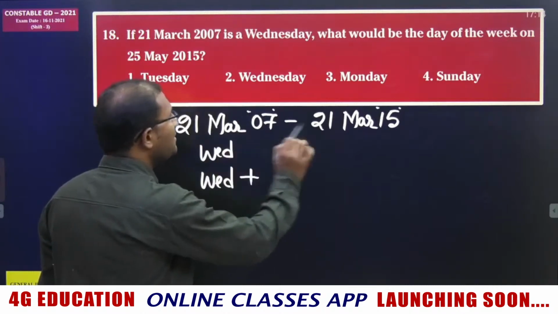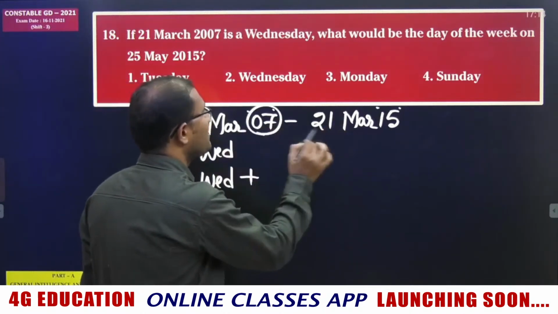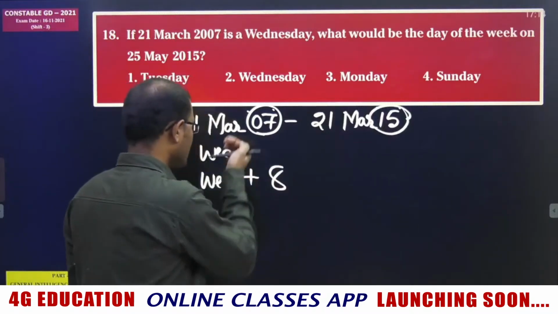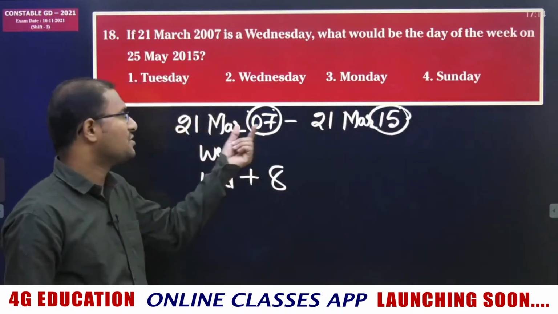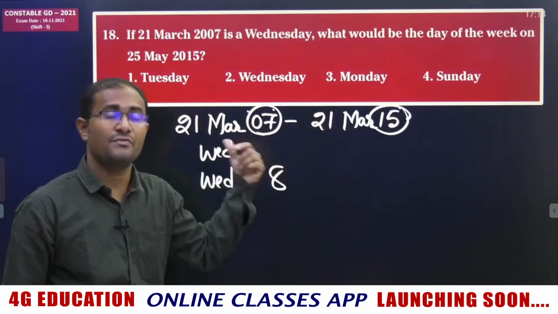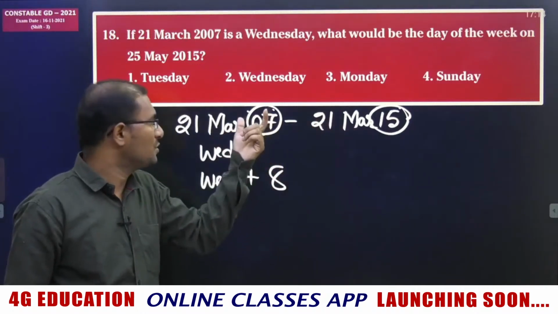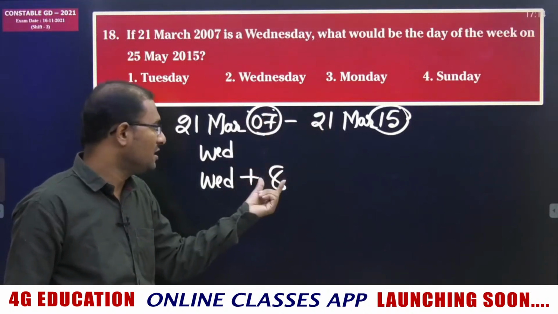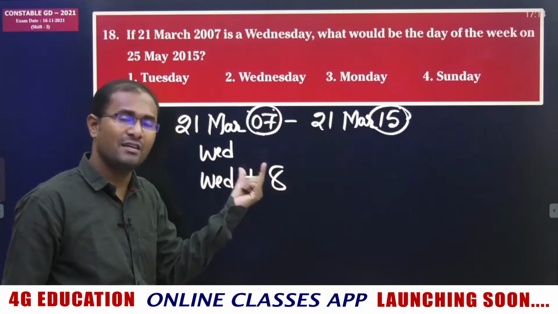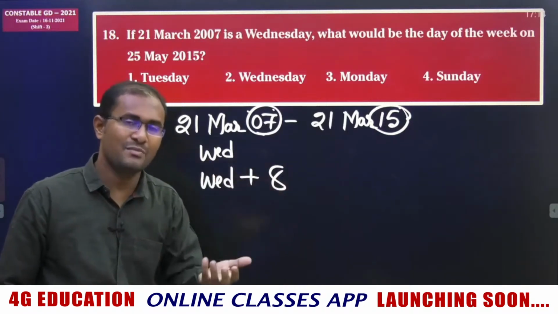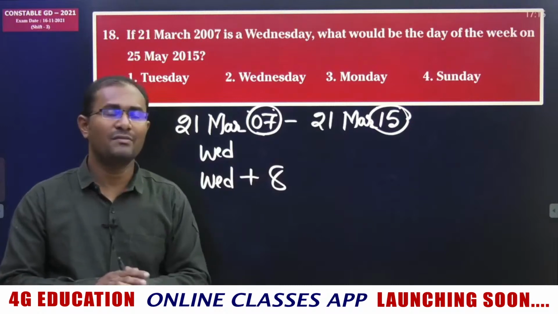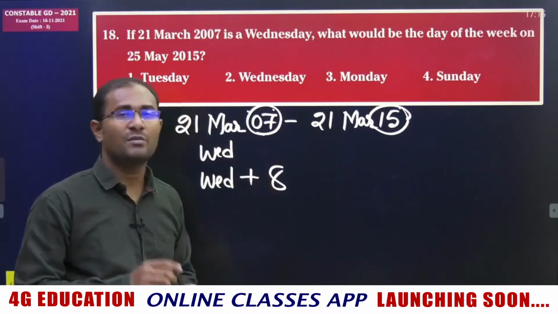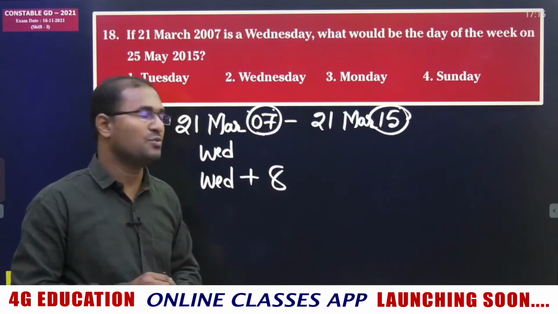And now, what is the difference between the given years 2007 and 2015? 8 years gap. The given day plus or minus the difference between the years, for the within the same century model. These two different years are present in the same century. For within the same century, the difference is going to be in years. If it is within the same year model, the difference is going to be between the months. If it is within the same month, the difference is going to be between the given two dates.